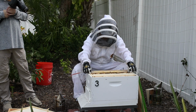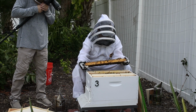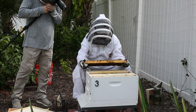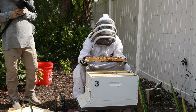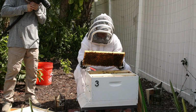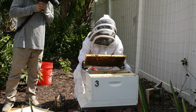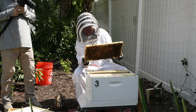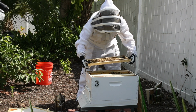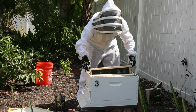Okay, and then this frame came from the other hive because we wanted to give them a boost. So these brood should hatch soon. This is all capped, probably from the other hive. This is definitely the frame that came from there. It's older. I didn't see her, but if I don't find her, I'm not too worried because there's a whole ton of eggs. And then they got this one going. I didn't see the queen, but I'm not going to worry too much about it. We're going to dot her, maybe as early as tomorrow.